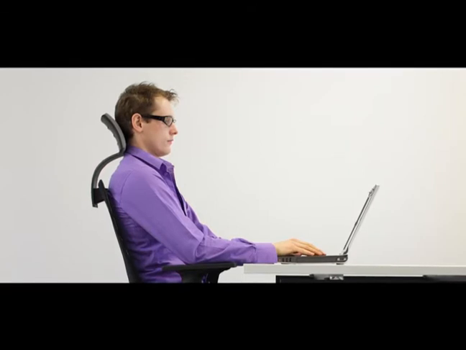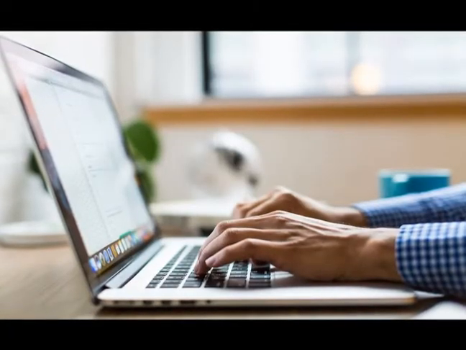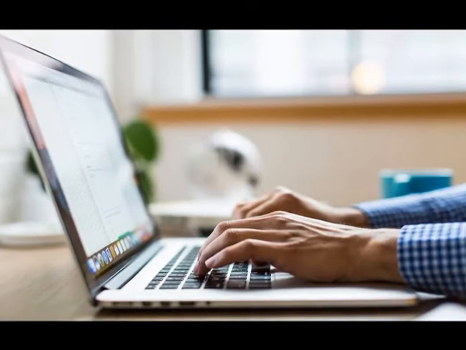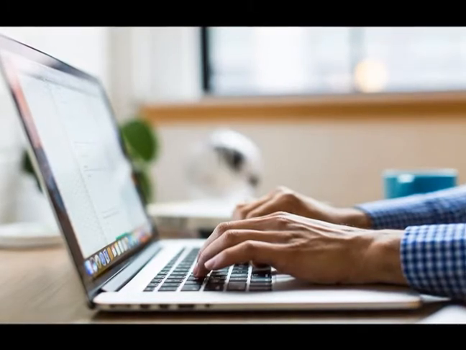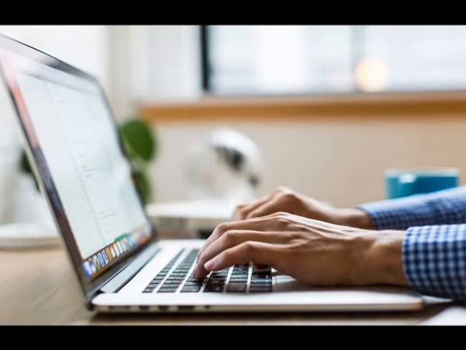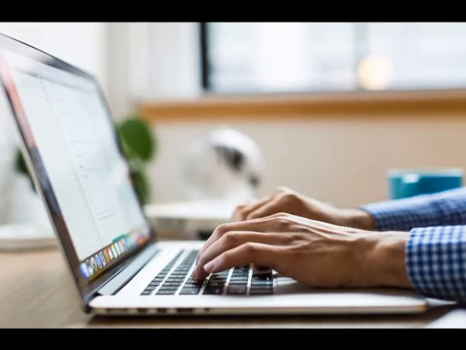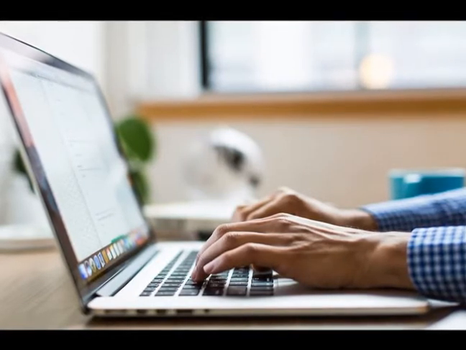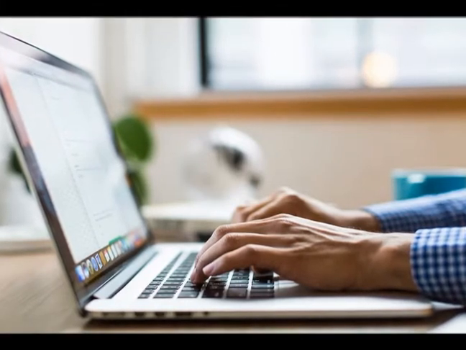You want to have the top of your monitor at eye level. You want to make sure that you have a lumbar support and if at all possible to have cervical support. You want to try to keep your wrists in a neutral position. You do not want your wrist to be flexed, to be extended, to be deviated in either direction. You want to try to keep your wrists in a neutral position in line with your forearms. Now, those are just some very basic guidelines for ergonomics, but proper ergonomics helps a great deal in preventing and helping you to recover from a repetitive strain injury.